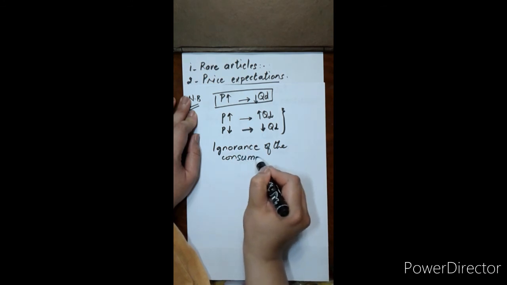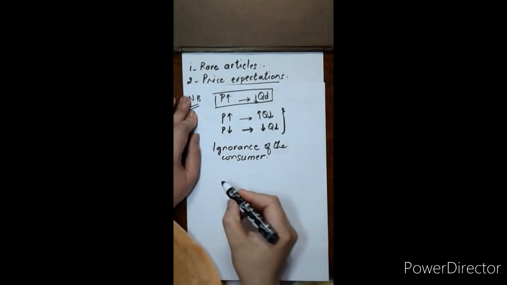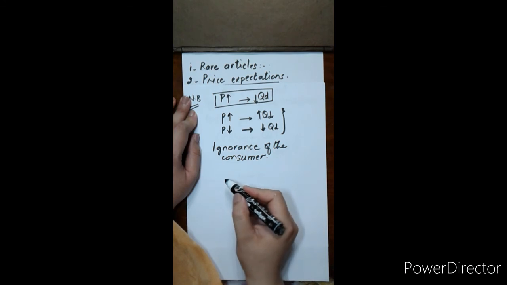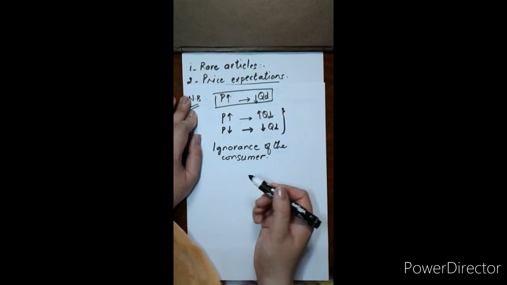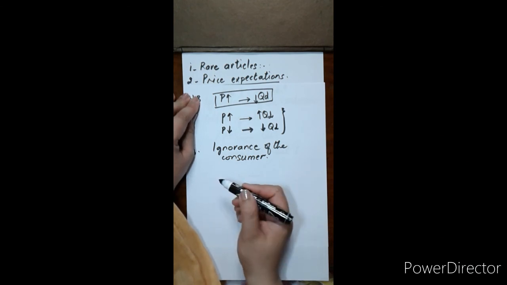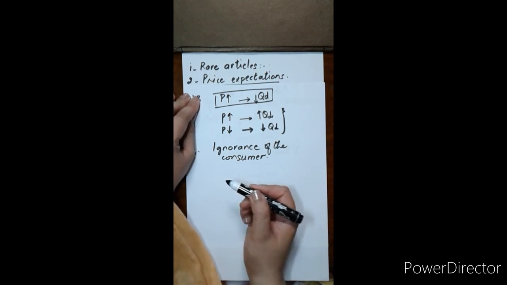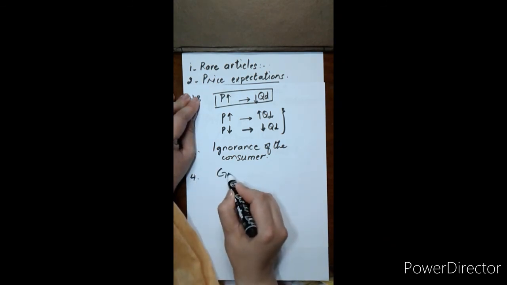Now, sometimes it may happen that a consumer is simply not aware of the general price level of a commodity, and he ends up buying something at high price. So, in such situations, law of demand does not hold. He may find out later that he has been charged really high, but that's that, and for that time he has been robbed of money, and he has become an exception to the law of demand. Now, fourth situation can be of giffen goods.